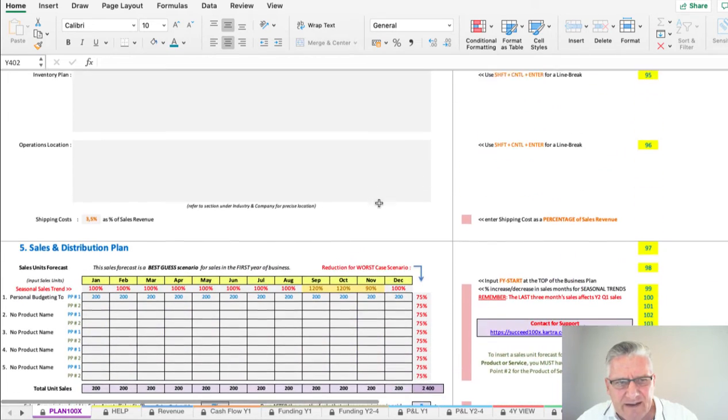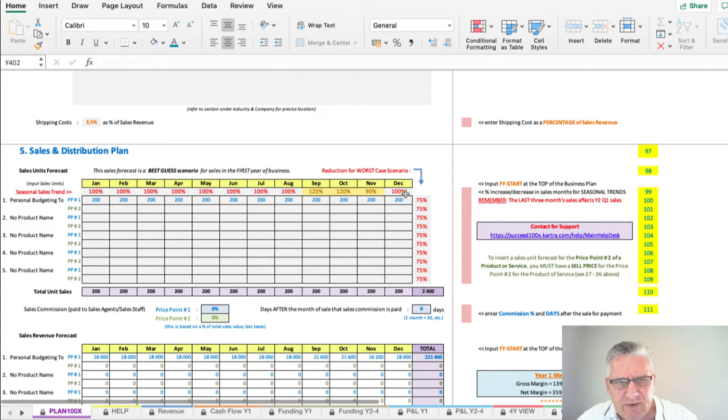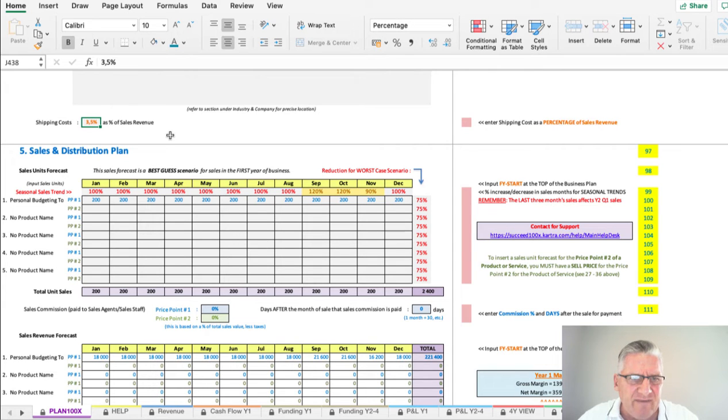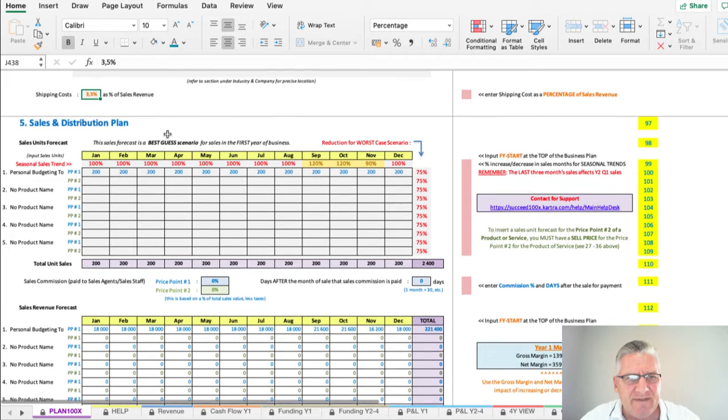Right, so moving down to this next section, which is shipping cost. That's the next quick start input, and I've kept this at 3.5%. You need to work out what your shipping cost would be. Remember, we said we have a notebook which we need to manufacture and then ship. So I've said the cost of shipping that notebook would be 3.5% of the sales revenue, not the cost, the sales revenue. And that's the number that I've left in here.